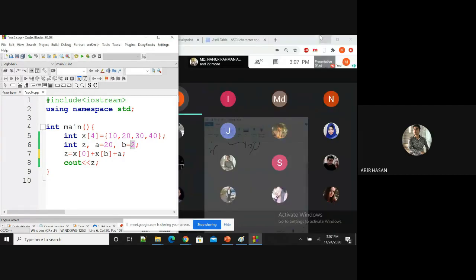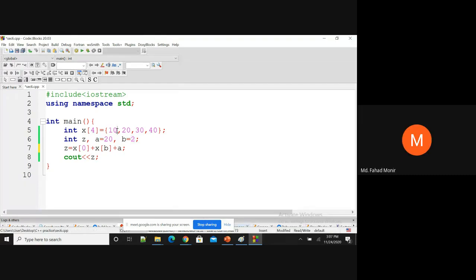Now, let's say here we have another value 2. So now we have to increase the size, x5.